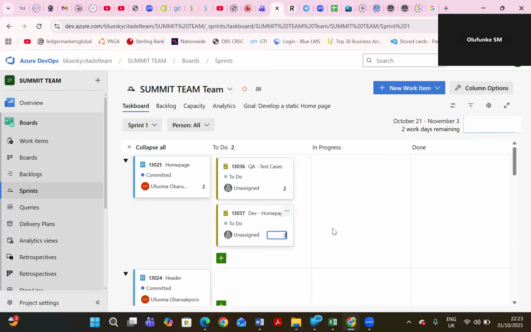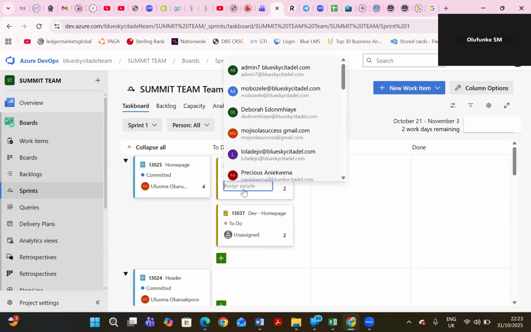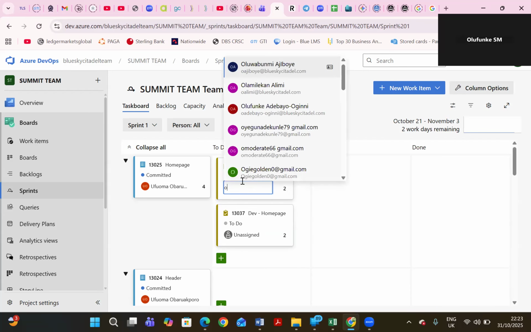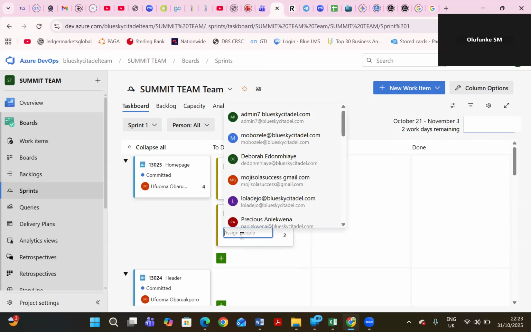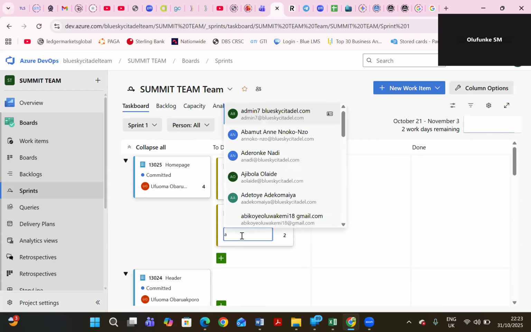So remember that they've given you the capacity in hours. So when you go on your capacity page now, you will see that they've given you capacity, that it's going to take me so much time to work on this, maybe as a developer or as a QA. So let's use ourselves to practice, and then we can delete it later on. The ones where you have QA, let's assume Funke is the QA. I want you to assign that to yourself. And then the one at the bottom, I want you to assign Adetoye to that.